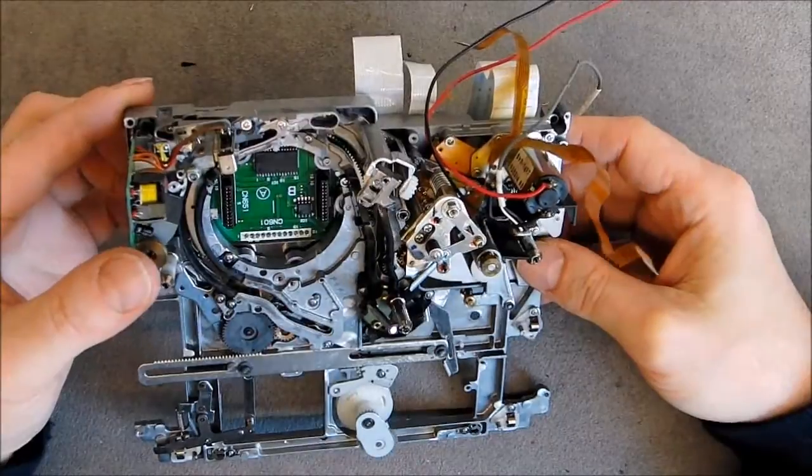So now I can see that some of the gears seem to be in brass or copper, something like this. And here we have ball bearings for the tape loading drawer - in fact it was rolling over these ball bearings which is really really nice. And of course you can see the base plate is made of die cast.